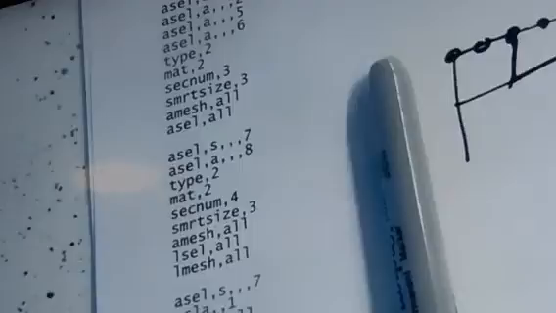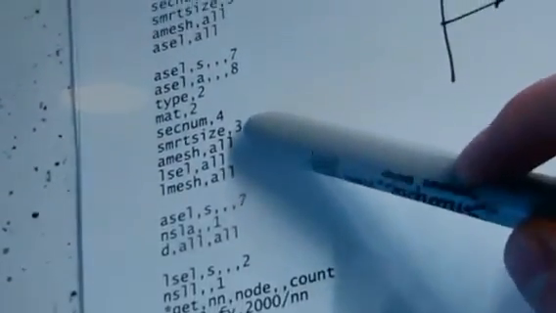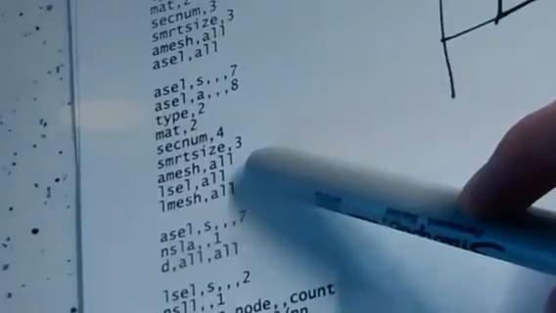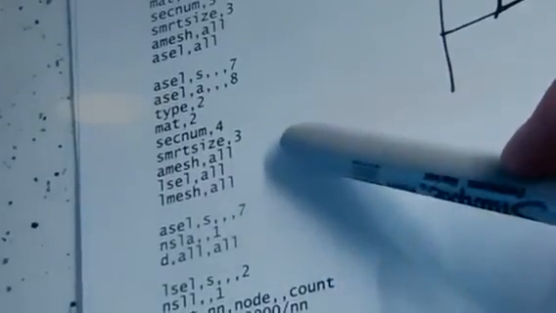Really, there's no set way or hard way to do this. You have to go through and just work at it, try different combinations, read more of the help manual to get the commands, try different command setups. This is one of the methods you can use. It's mainly just playing around with it and getting it to do what you want it to do. And then after that, it's just setting your boundary conditions and setting everything how you want it.